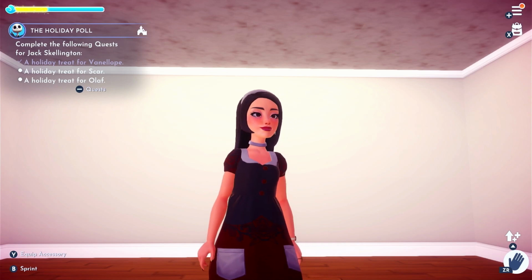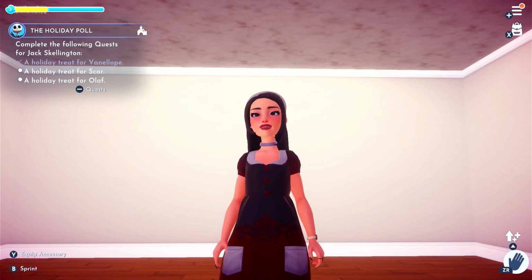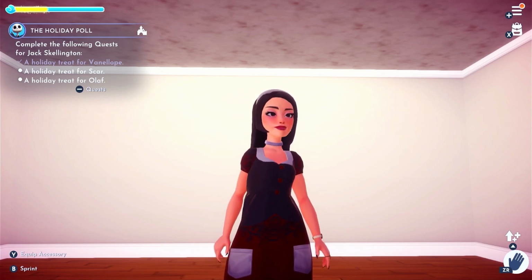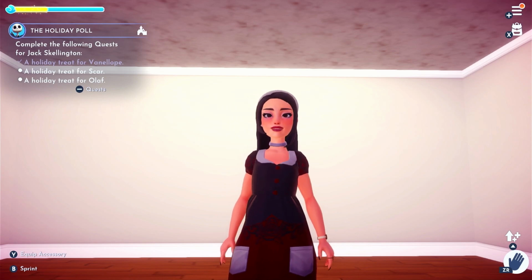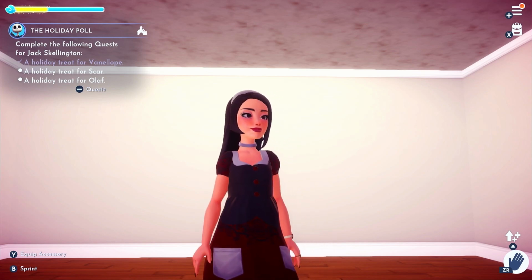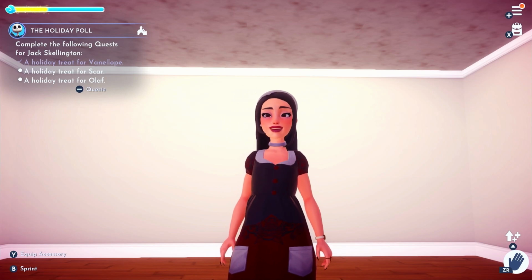So I thought I would create a whole Valentine's Day inspired kitchen. Just because, you know, a lot of us are going to be in the kitchen baking treats for our loved ones for the special day, or we might be making our significant others a Valentine's Day breakfast. So I thought, you know what, people might want to do that in Disney Dreamlight Valley as well and create some beautiful Valentine's Day builds. So that is going to be my inspiration for the speed build today.